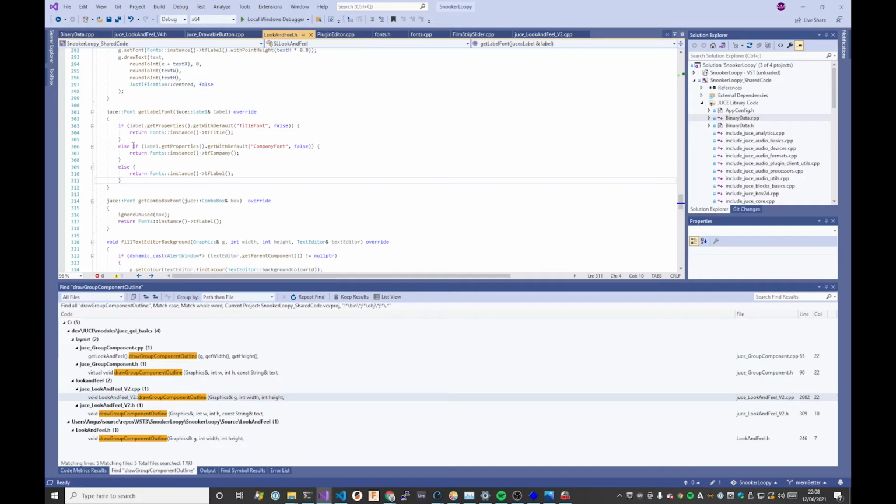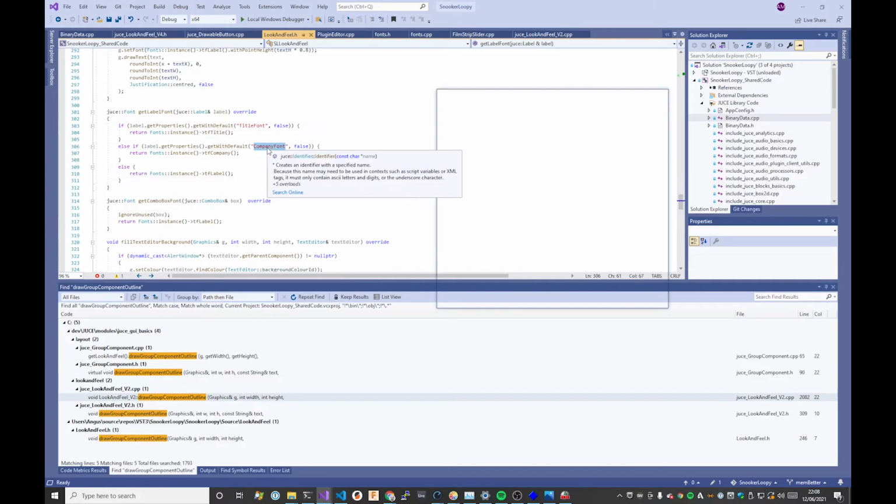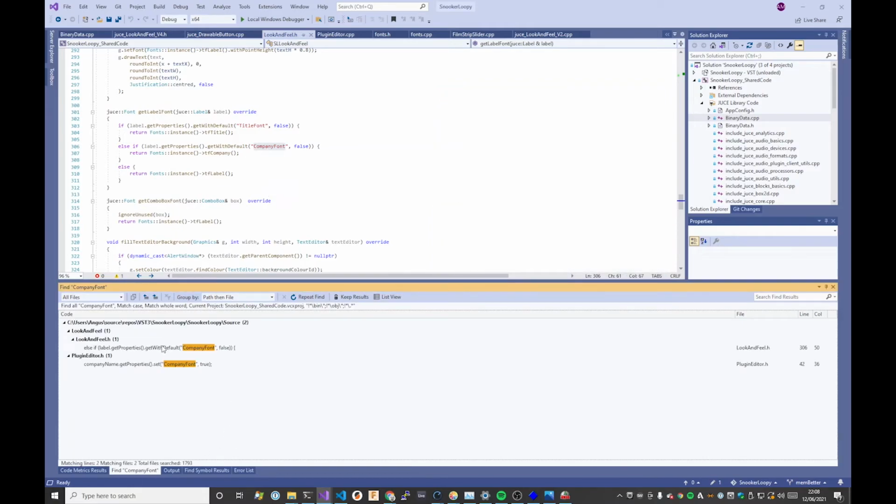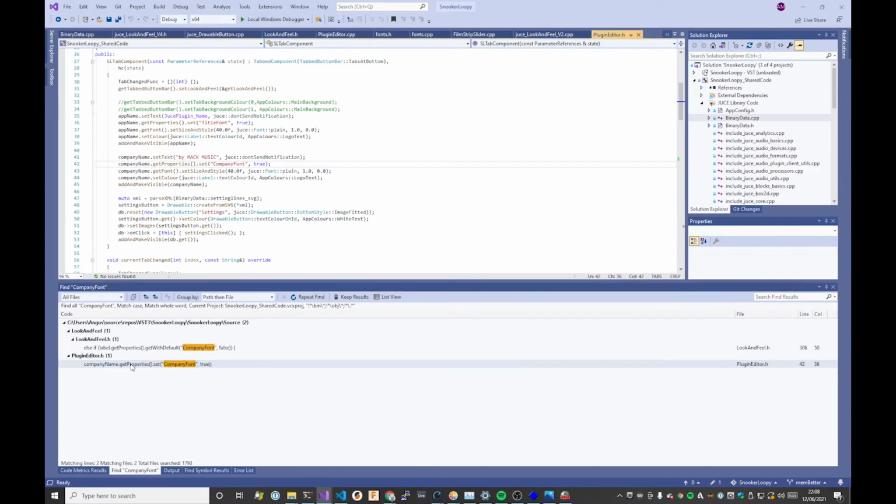So when I created my label, if I do Control-Shift-F on company font, in my plugin editor, I create a label called name, set text by Mac Music, company name get properties.set, company font. So basically I set a property value of company font, and I set that value to true. This means that label has a property called company font, and its value is true.